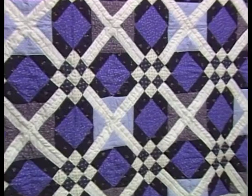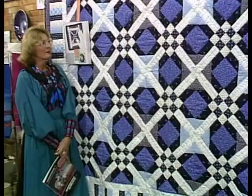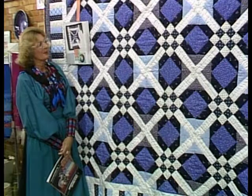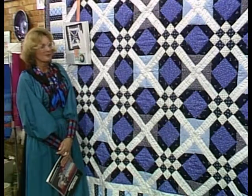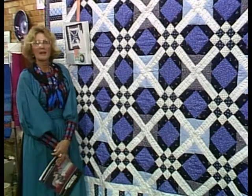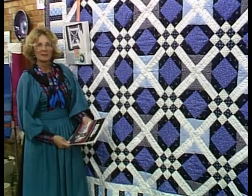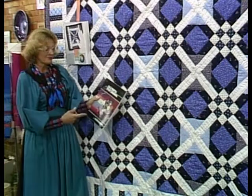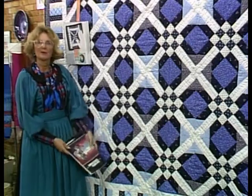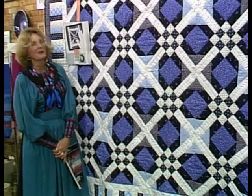'A Melody of Blues' is made by Marjorie Smith. The pattern is a Mexican star, but rather than working with a 12-inch star, Marjorie increased her block to 16 inches so she could get by with just 20 blocks. She kept running out of blue fabric, which meant introducing many different shades and hints of blue. Jeffrey Gutcheon, author of the Diamond Patchwork book, advised: when in doubt, use more fabrics and be brave about that — and her Mexican star is a very good example.